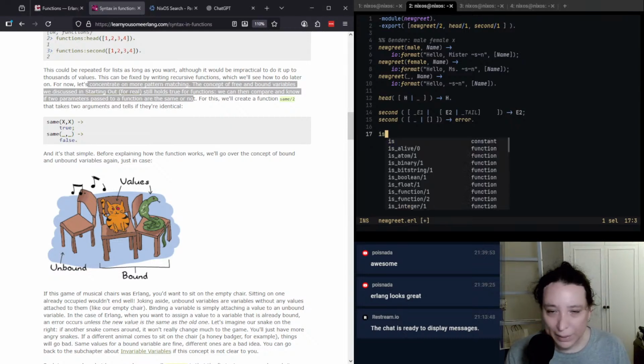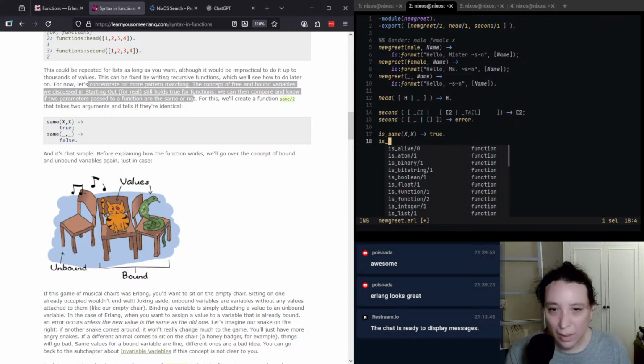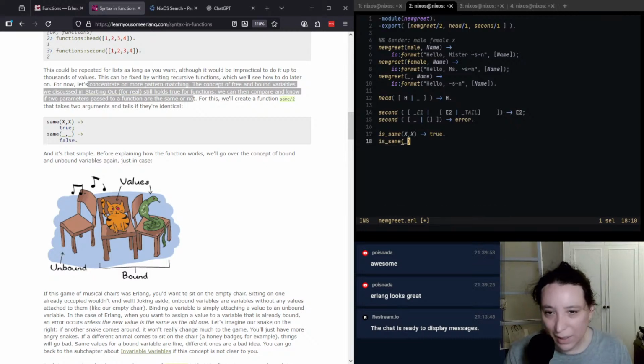All right, so let's make is same. And if we pass in 2 of the same things, then they would be equal to each other. Return true. Otherwise, they always go in order here, so it's always going to try this one first and this one second.